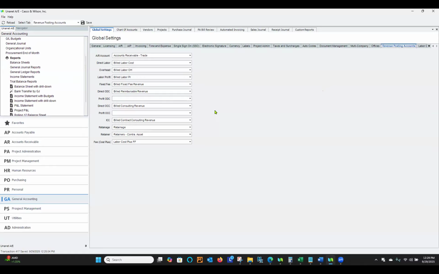But we can make sure going forward that we set this up correctly. I think it's very important for that perspective going forward for you, because it allows you to have the integrity of your data, that your ICC or OCC revenue and your cost are equaling, so that you're not overstating or understating your financials. So that's how I use it, as a good check and balance.